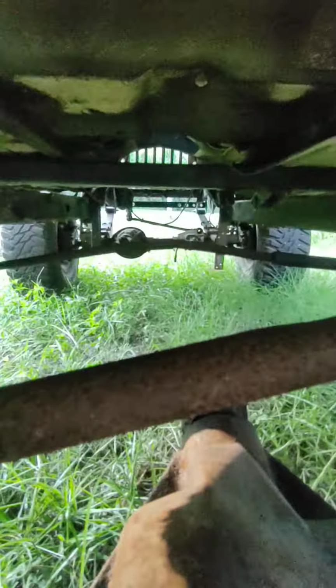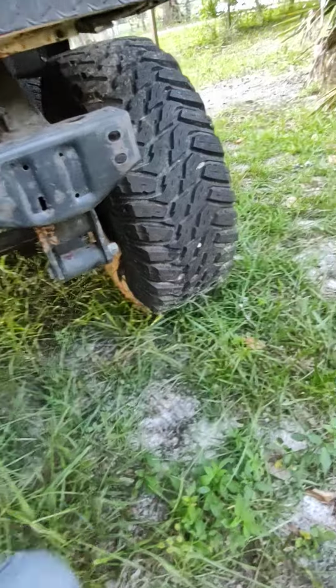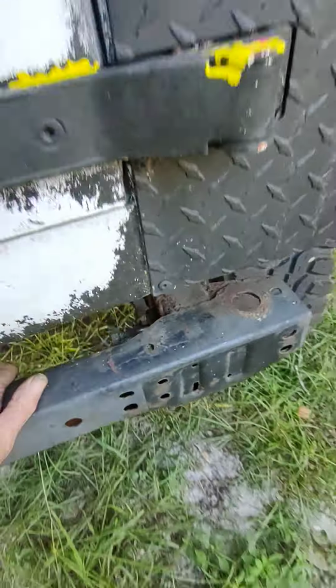That side too is rusty. Some of it's been welded. As you see, we got no front or no transmission. But we got the monster tires on there for sure.